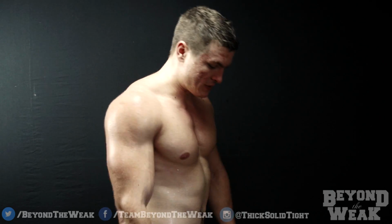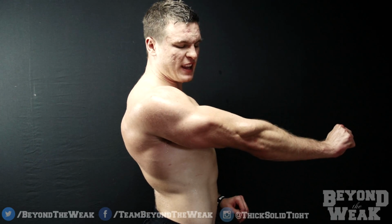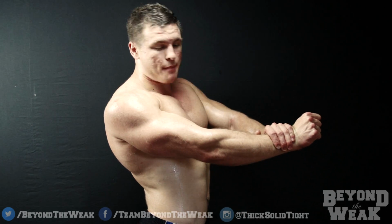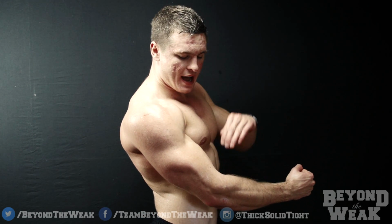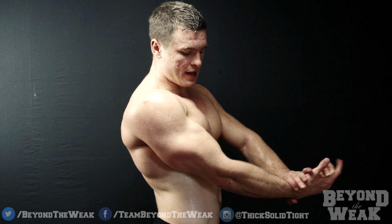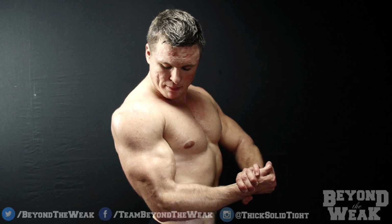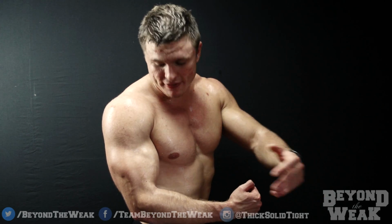Now I'm going to run through the pose one more time from the very beginning and give you some notes that I can think of as I'm doing it. So you set up sideways to the camera, put your front arm forward, flex the tricep, grab on top of the wrist. As you're pulling back, pushing your shoulder down, pushing your elbow down, keeping your elbow pressed against your ribs. Slide back, squeeze your bicep, right? This makes your arm look really hard. It looks like you have less body fat.